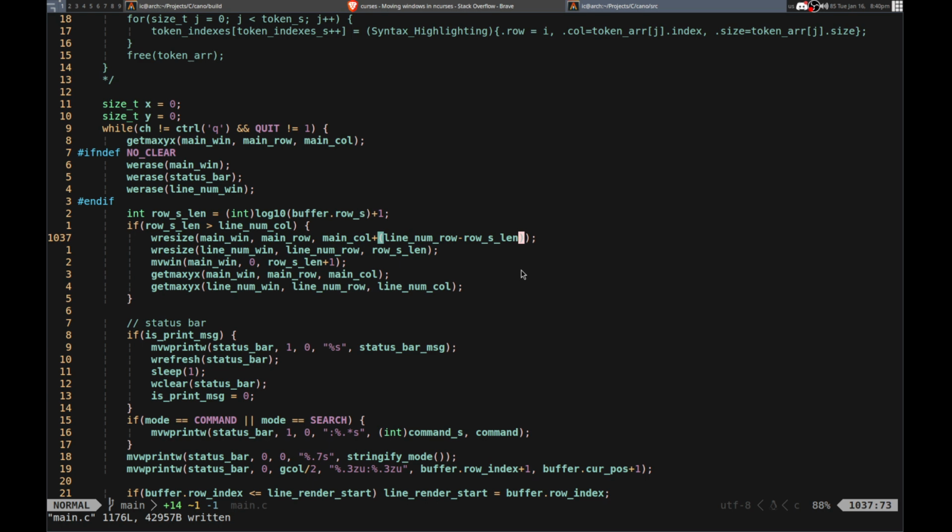What is line number? What is that? Yeah, so that's the initial one, so that's 5. Minus, oh, should that be negative? Do I want to sort this right actually? Row size length minus line number. Then that'd be, say, that. Then that'd be the main column.